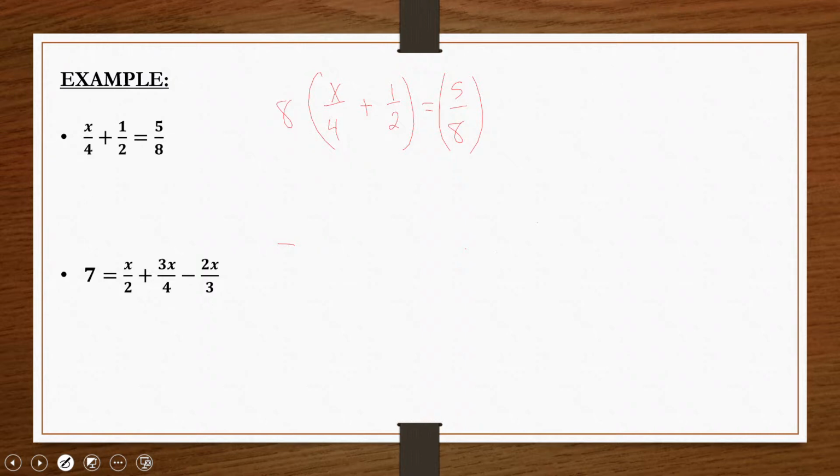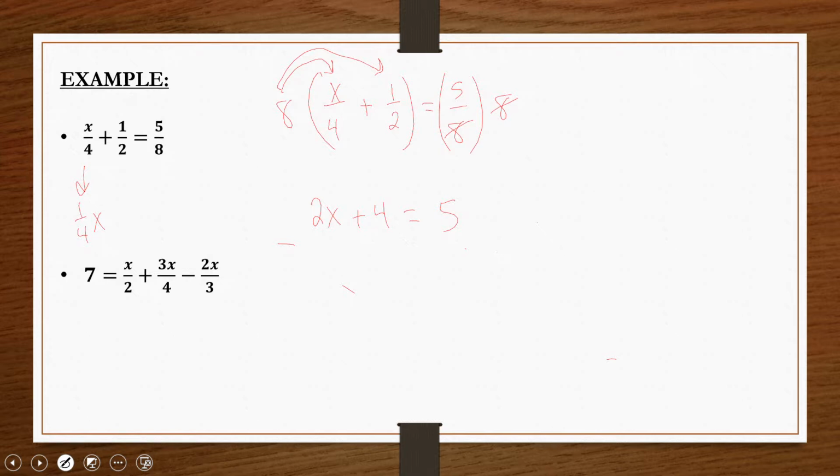So let's look at how this occurs again. I want to multiply through distribution. I get 8 times x over 4. And I can think of x over 4 similarly to something like we saw earlier, 1/4 times x. So my multiplication here, I get 8 times 1/4, or 8 divided by 4 is 2. Multiplying by x gives me 2x. Another distribution here, I get 8 times 1/2, or 8 divided by 2 is going to give me positive 4. And on the other side here, we've got to also multiply by 8, and our terms here in the denominator will cancel with the whole number value 8, and we're left with 2x plus 4 is equal to 5.